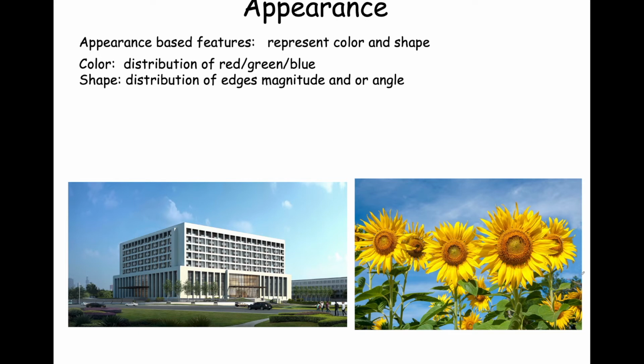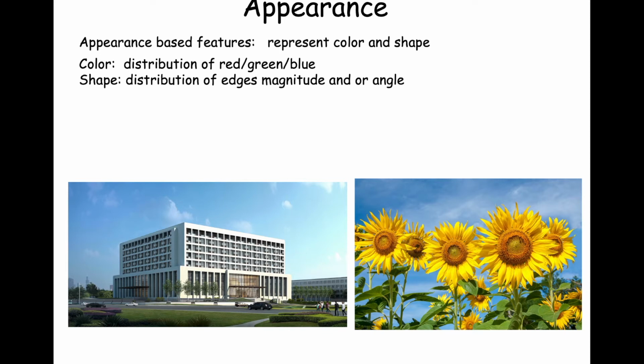We talked about edges in the intensity surface, and we looked at the edge map, which is the result of taking the derivative with respect to the x scan line, the partial with respect to the y scan line, and doing the inverse tangent to get the edge orientation. So the shape is represented as a distribution of edge magnitude as well as edge angle. If you look at the following two images, we make a few observations.